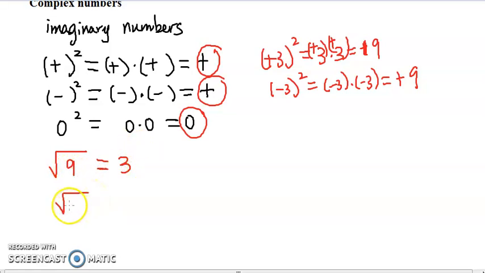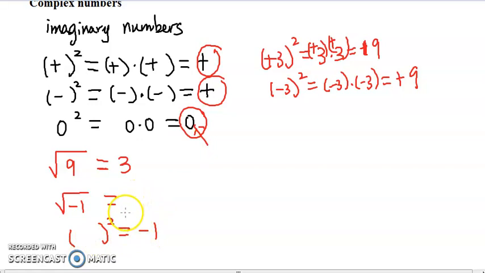But what if we want to take the square root of a negative number? That's like asking what number squared is negative 1. Rewriting this question: what number squared is equal to negative 1? But we know that it's impossible, because when you square any number, the smallest number you can get is 0. You're never going to get a negative. It's either 0 or positive, so it's impossible to get an answer.